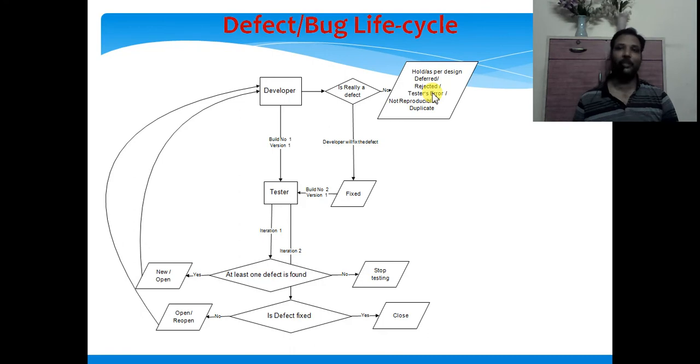Who will withdraw? The test lead will change the status. Okay, if it is rejected, if it is not a defect, or here also if it is a tester's error, if it is not a genuine defect, then the status will be changed to withdraw. If it is not reproducible and we agree on that, then also it will be withdrawn. If it is a duplicate defect, then also it will be withdrawn. Okay, we should not close it. It is not closed, it is withdrawn, meaning we have withdrawn it because it is not a defect.